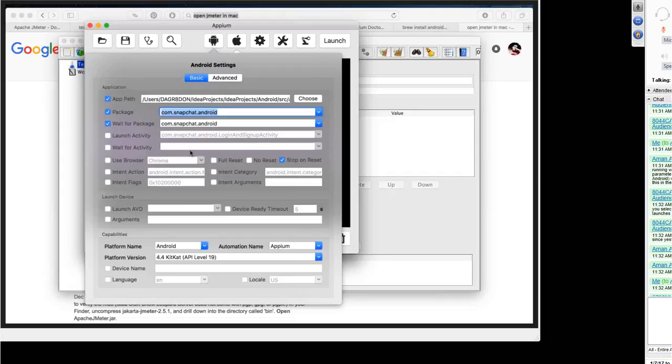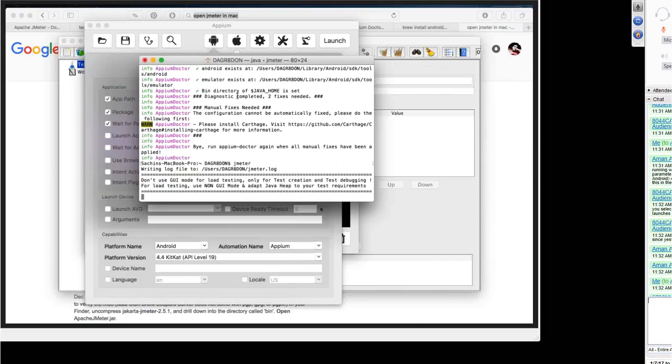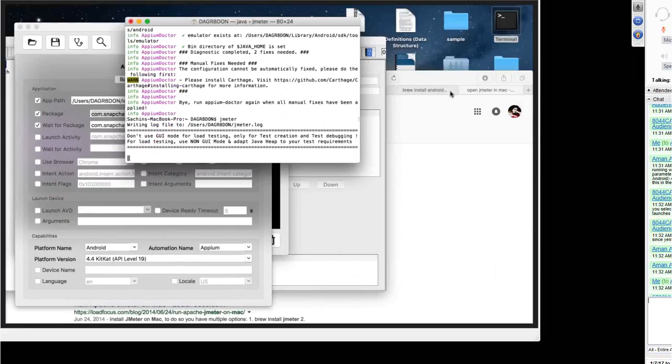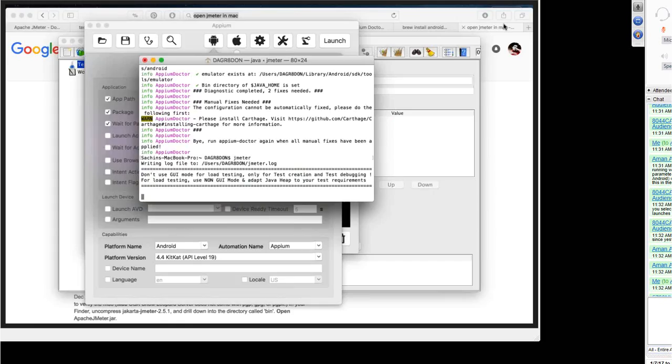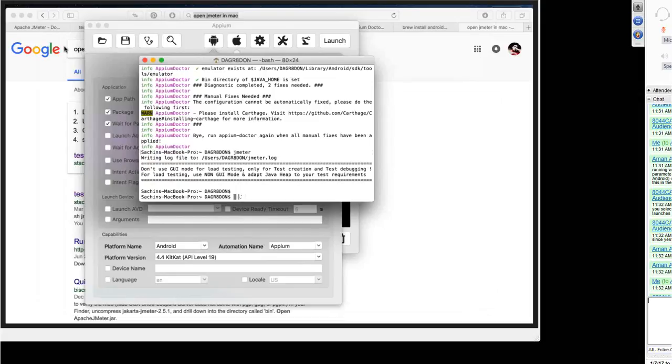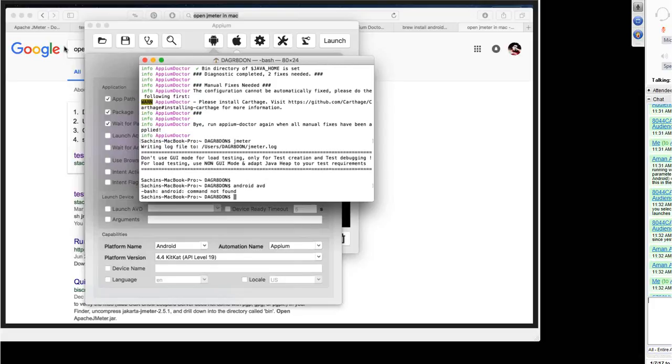So you have to go to terminal, type Android AVD. Open a new tab, type Android AVD. AVD, Android Virtual Device. Enter.